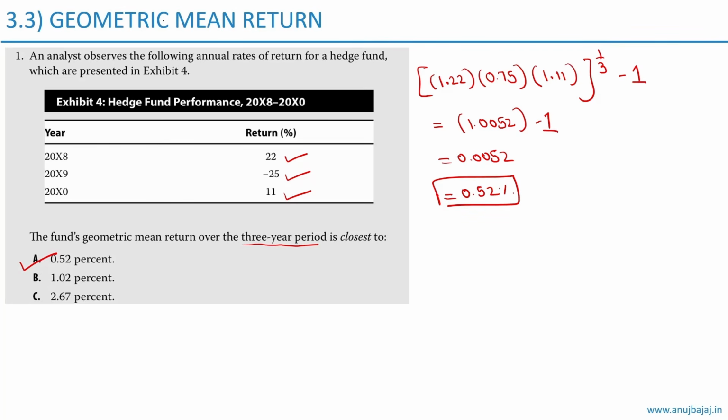Just like we did on the previous slide, we compare the actual value against the value calculated using the geometric mean return. Here also you can calculate the actual value at the end of the 3-year period and compare it with the value at the end of the 3-year period you got using the geometric mean. You should find the values are the same. Hence, geometric mean return is more accurate than the arithmetic mean return.